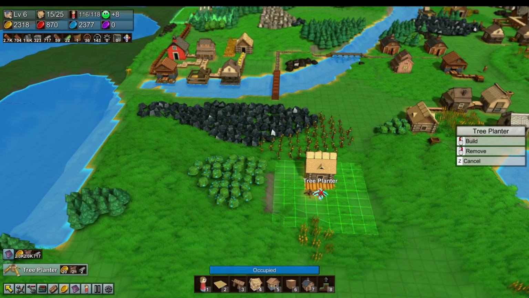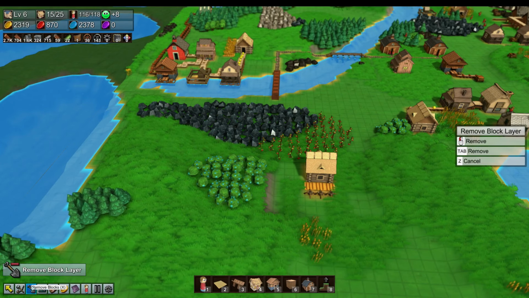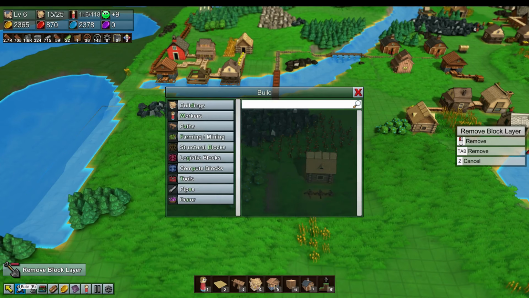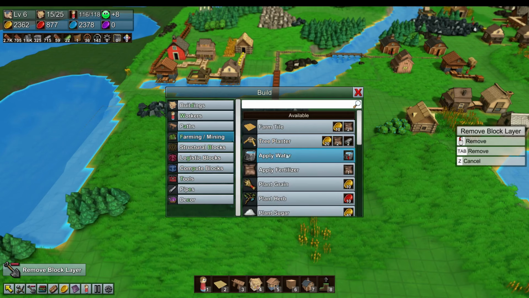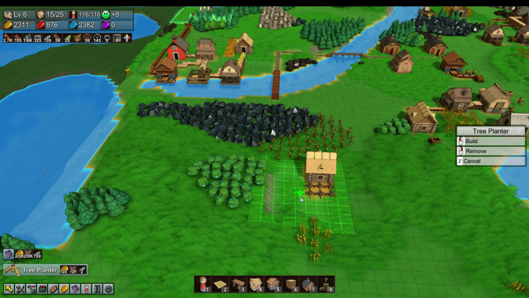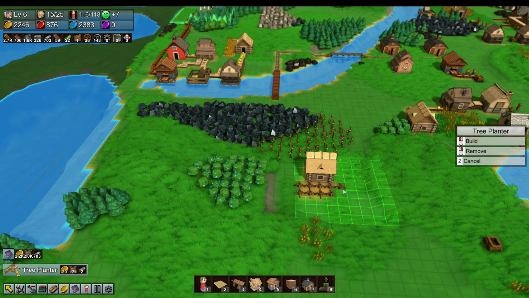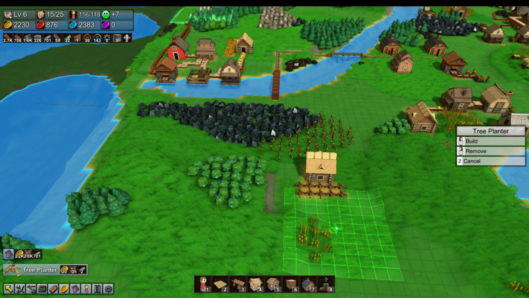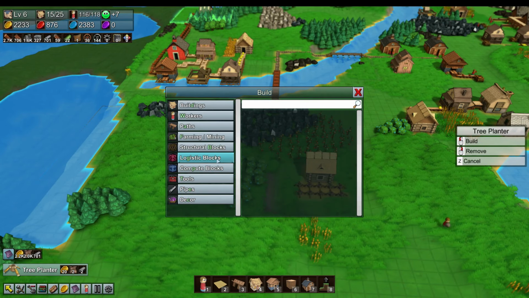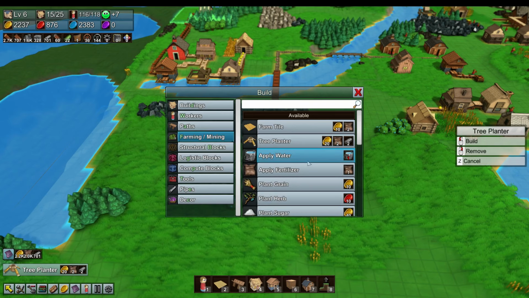One, two, three. Hang on a minute. This is interesting. This is our first tree planter. Six, 8, 10. 10 sounds like a good number for pears, doesn't it? 10 twos are 20. That's 20 yellow coins. I'm okay with that.